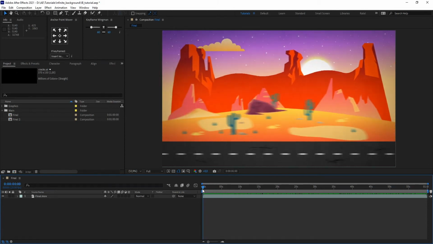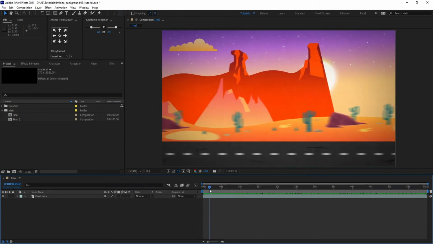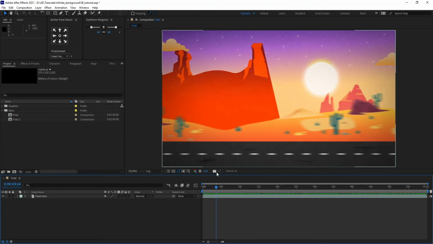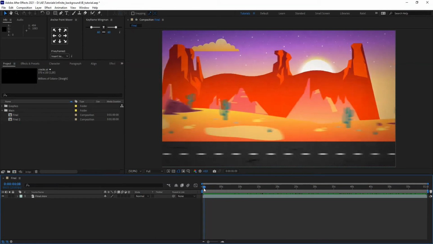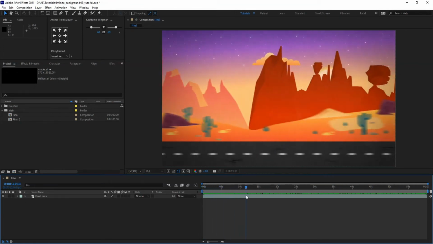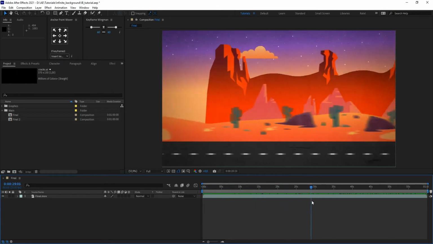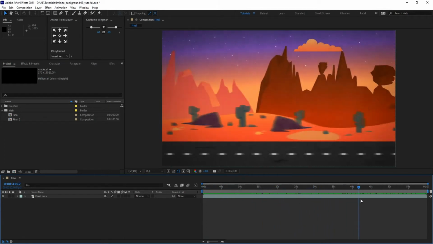This is all in infinite loop, except the sun, of course. But we wanted to keep the sun because it looks cooler, because as it's setting, it's getting darker, and we have a nice sunset scene.